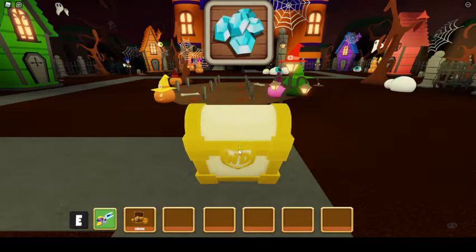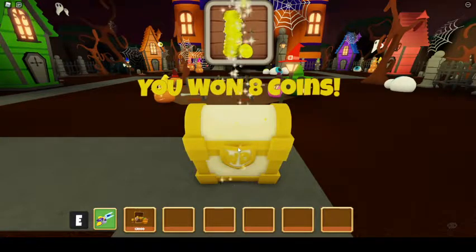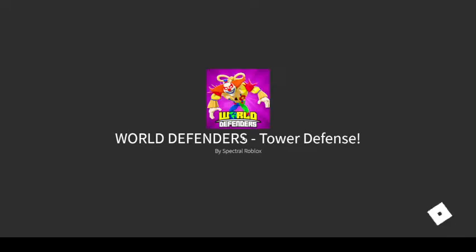Faster, faster, faster, come on. I'm still going so fast. I gotta go faster. Eight coins. Where's the back to lobby? Teleporting back to lobby. Okay, we're in the survival of the World Defender's Tower Defense finally. Okay, right. Let's go.